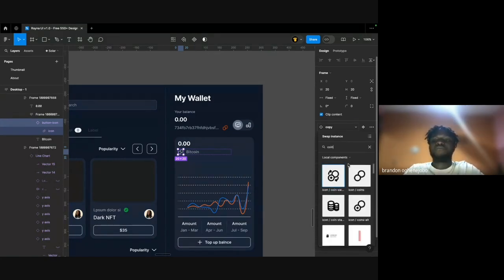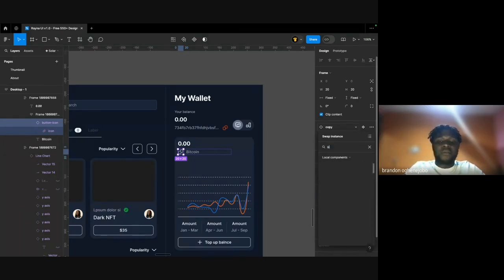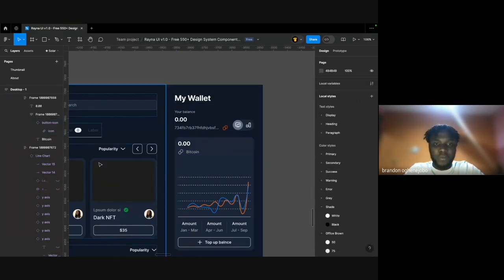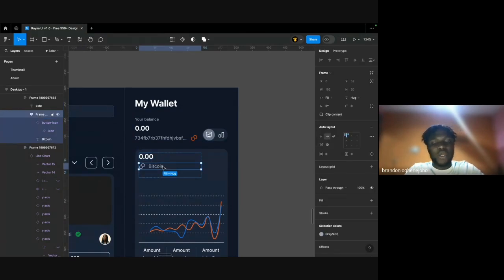Okay, cool. I thought I saw one. Let's search Bitcoin. Is there anything on that? No. Cool. Let's just use this for now. Okay. So this is going to be having the balance and the coin itself.